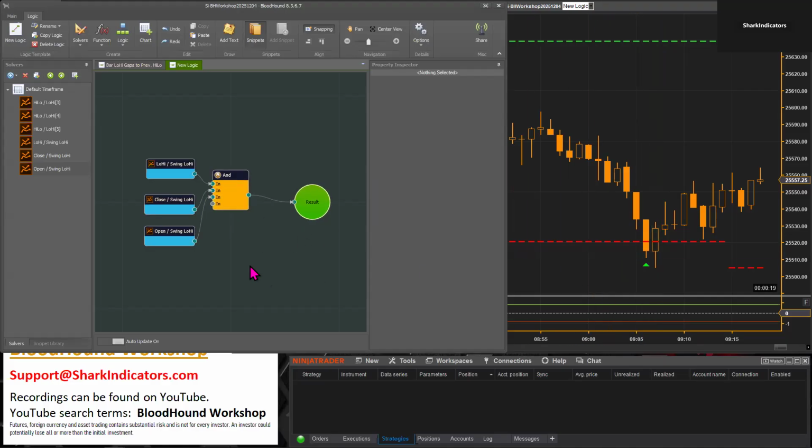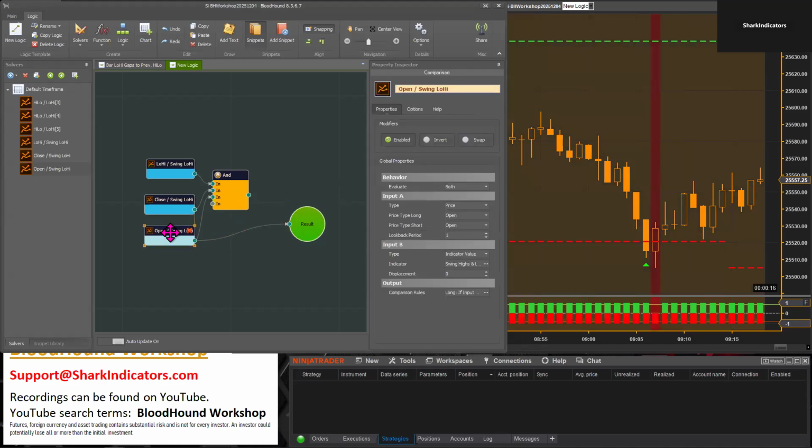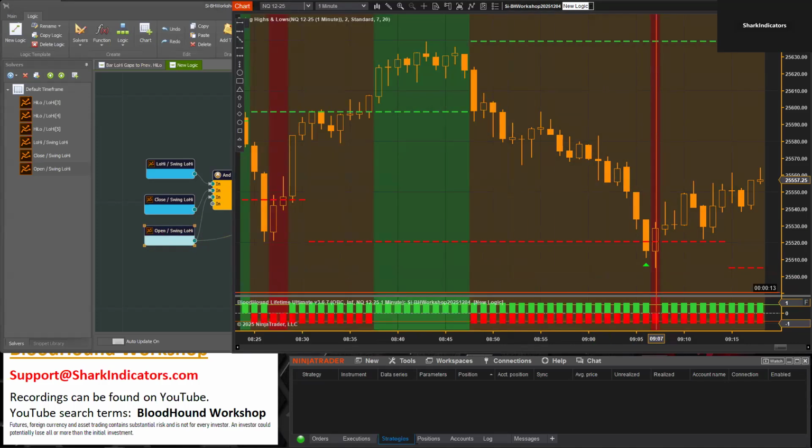Now we can see that signal goes away, right? If we look at this comparison solver by itself, we can see it's missing a long output on this specific bar.